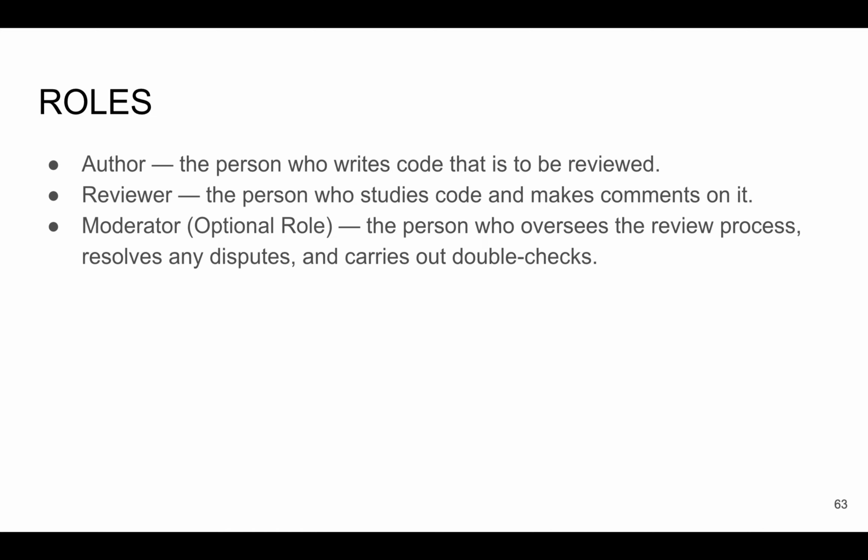Also, let's take a look at roles in code review. Basically, there are two types of roles. It's author, the person who writes the code and whose code should be reviewed, and reviewer, a person who studies code and makes comments on it. So in case you created code and created a pull request to the server, you are the author, and somebody else, it might be one person or a couple of persons in your team or from another team, they are reviewers. They can review your code. In case somebody else created code and asks you to check this code, you will be the reviewer.